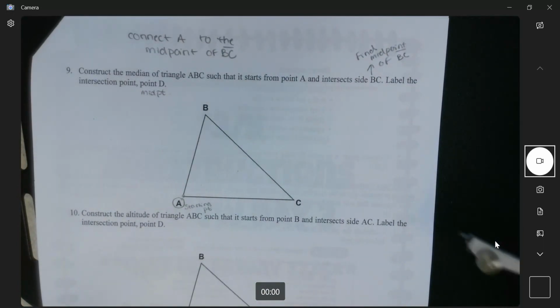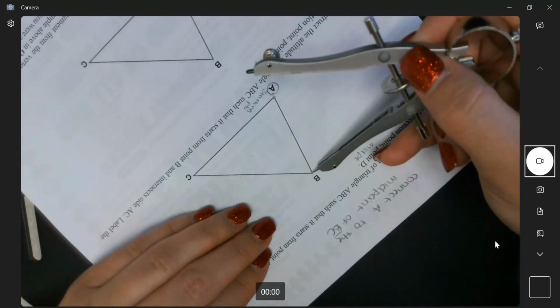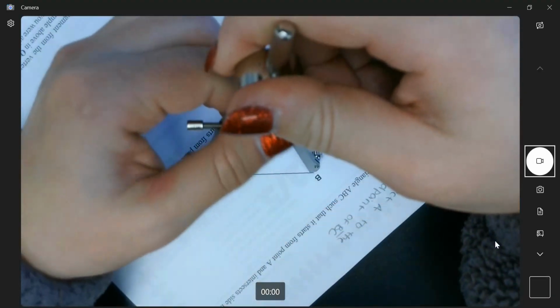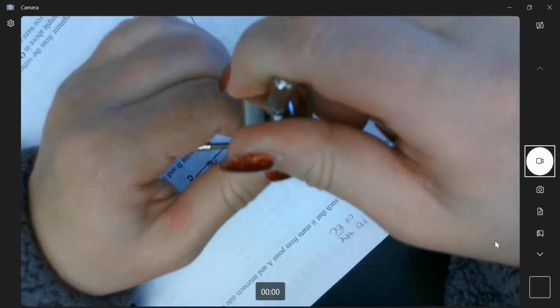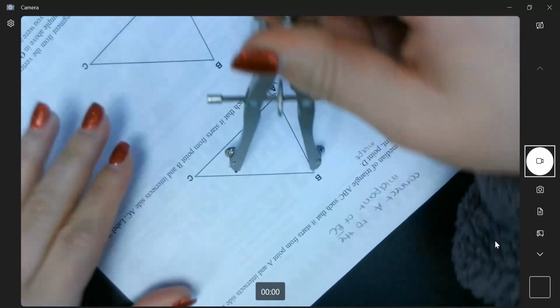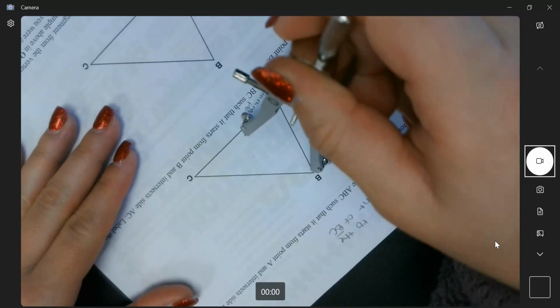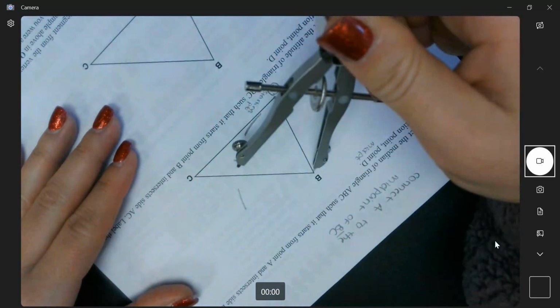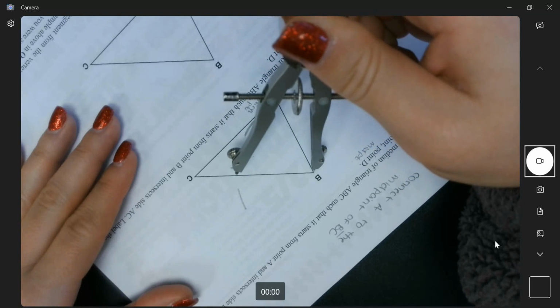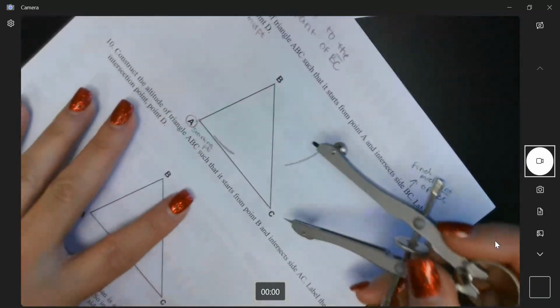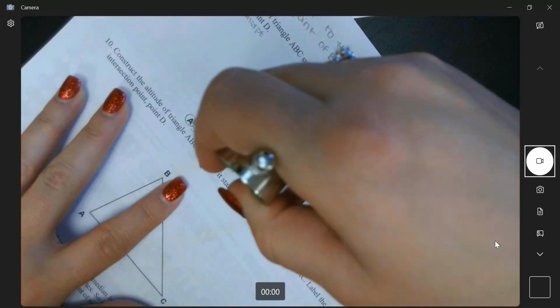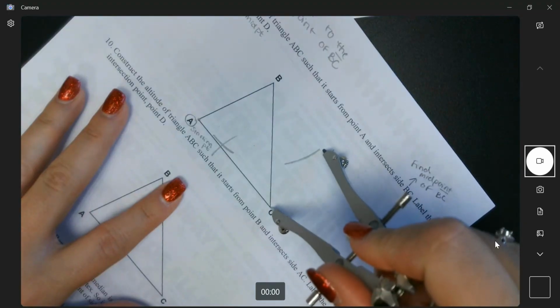To find the midpoint of BC, I am going to do a segment bisector construction. So I'm actually going to flip it so that BC is flat for me. I'm going to start by placing the point of my compass on B, and I'm going to stretch it just so that it's a little more than halfway through the length of BC. So that works out fine, just like that. I'm going to make an arc above and below. And then keep it stretched the same, flip it so that the point of the compass is now on C, and do the same thing, make an arc above and below.